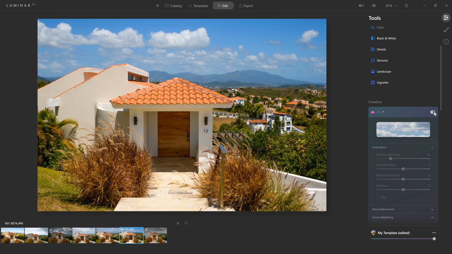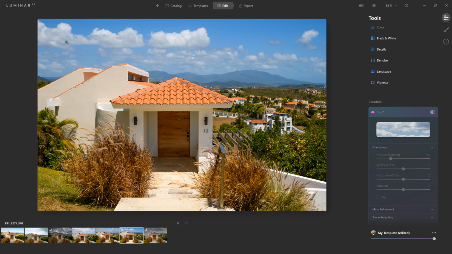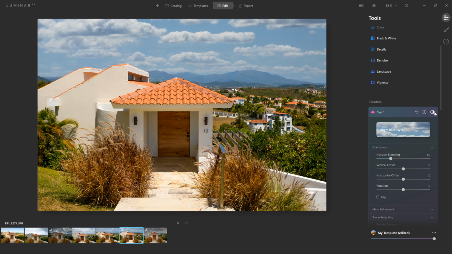So if I mixed these up, it would be very hard to tell you which one was the original because they match so closely. In fact, the sky that we have here almost is good enough. I don't know that I would really replace it because it is a pretty interesting sky to begin with, but I think that's a great example for using something in the middle of the day.